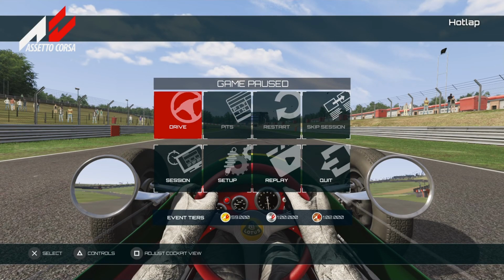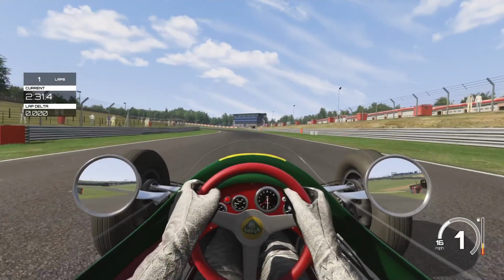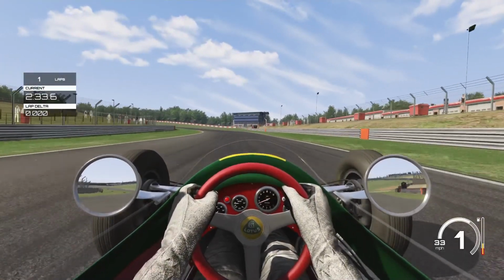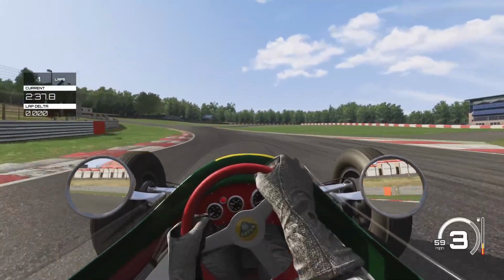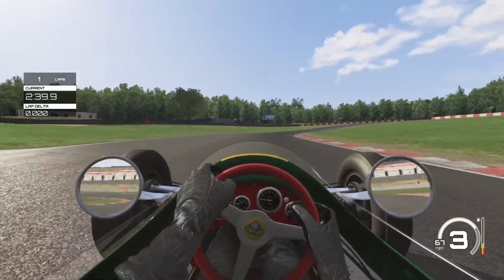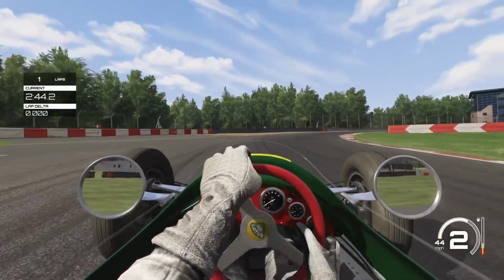Right, so here we go with this ultimate challenge, and to get the gold we need to do a 59-second lap, and with these classic cars I've got no idea how they're going to handle, so let's get straight into it and see if we can complete it. Right, it might take a couple of laps just to get used to the vehicle, and there's one thing I do like about Assetto Corsa: they have got some awesome classic cars on the game. So let's see how this handles.